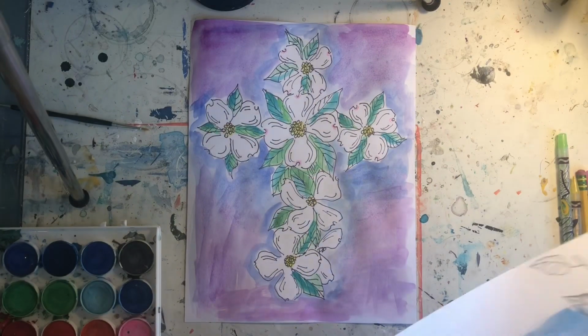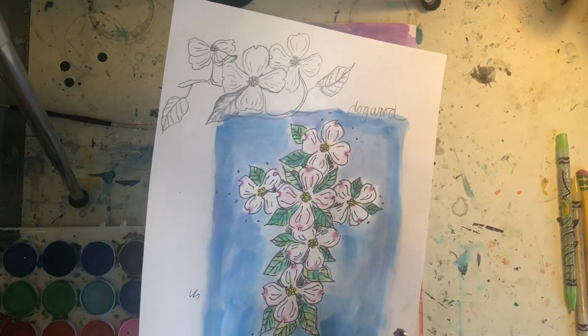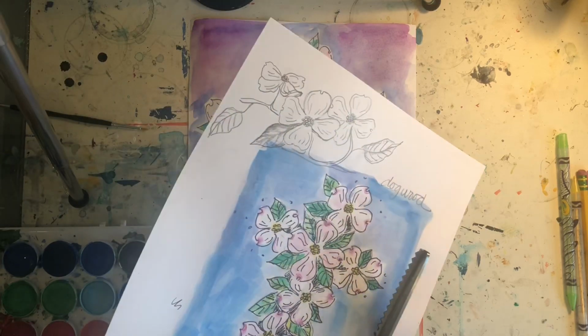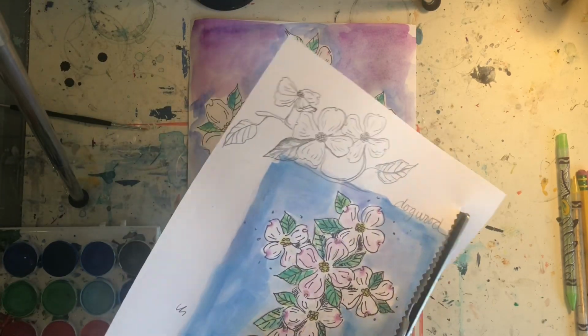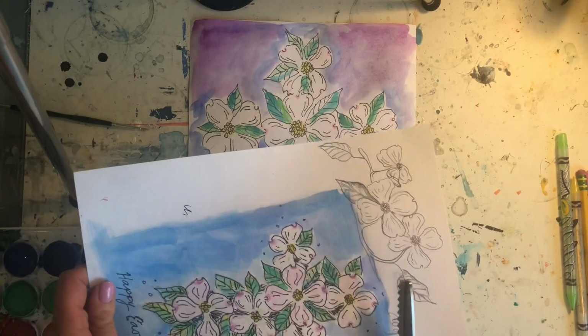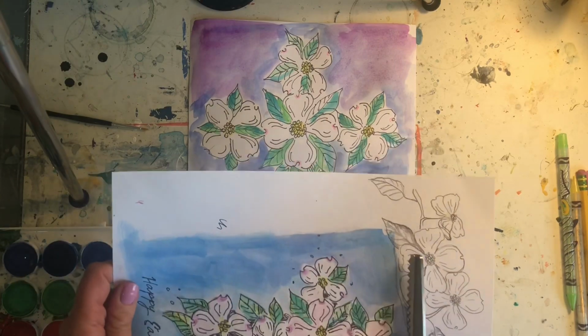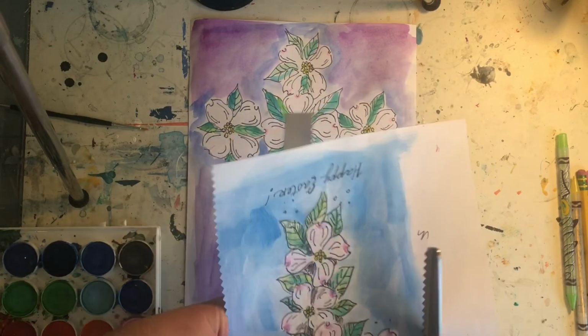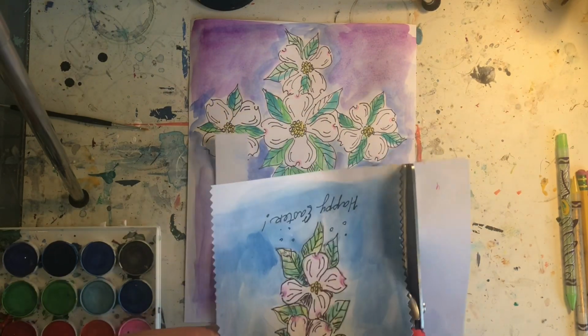Alright friends, so there it is. There's my cross. This one's a little bit smaller. I'm gonna cut this one out and just use it as kind of like a little card and send this to my mom, because I know she loves flowers. She loves dogwood flowers.